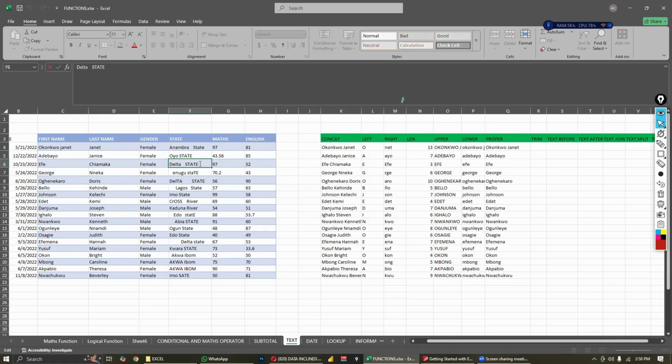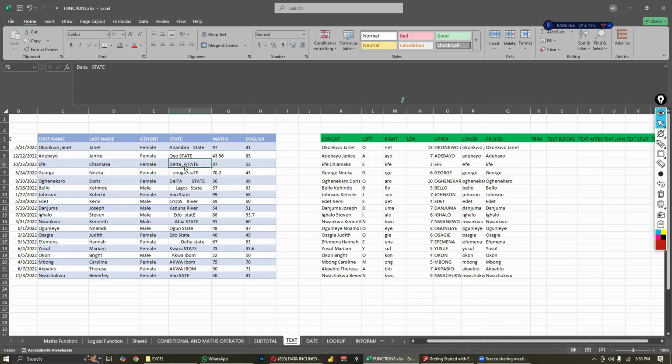This one has 4 spaces in between. It's supposed to be 1. This one has some space before the word, and this one has like 2 spaces before the word. This inconsistency is not how it's supposed to be.